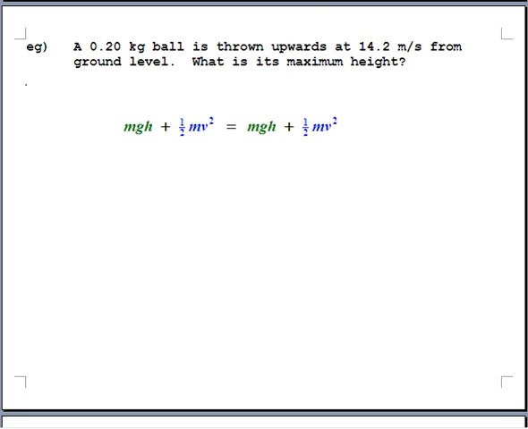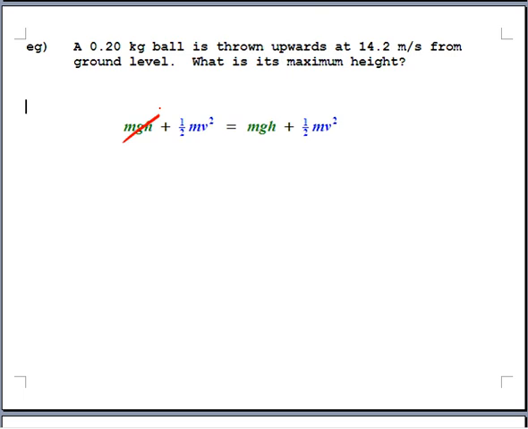So when you start on the ground, right, throwing upwards from ground level, do you start in the air, on a building, on a hill? Well, we're going to say that where we throw it from is ground level. So no, you're not on a hill. You're not on a building. I know maybe you're saying, but Mr. Heinrich, the ball's not actually touching the ground when you throw it. Okay, we're not going to get super picky. We'll say that whatever height you release it from, that's height 0.